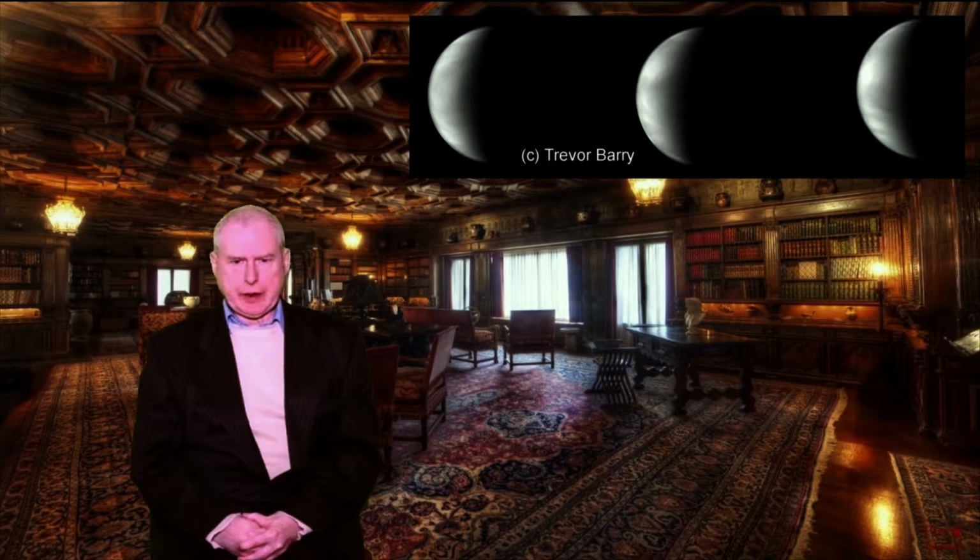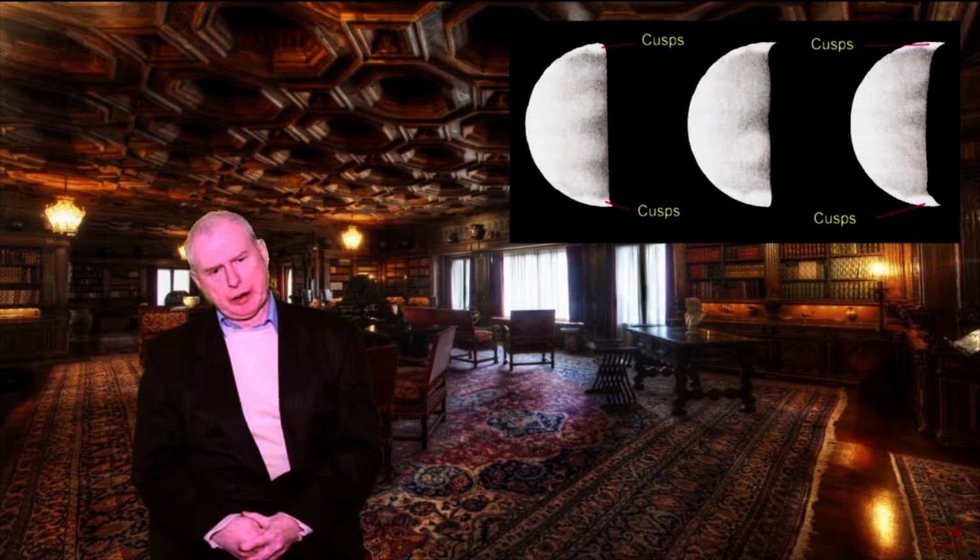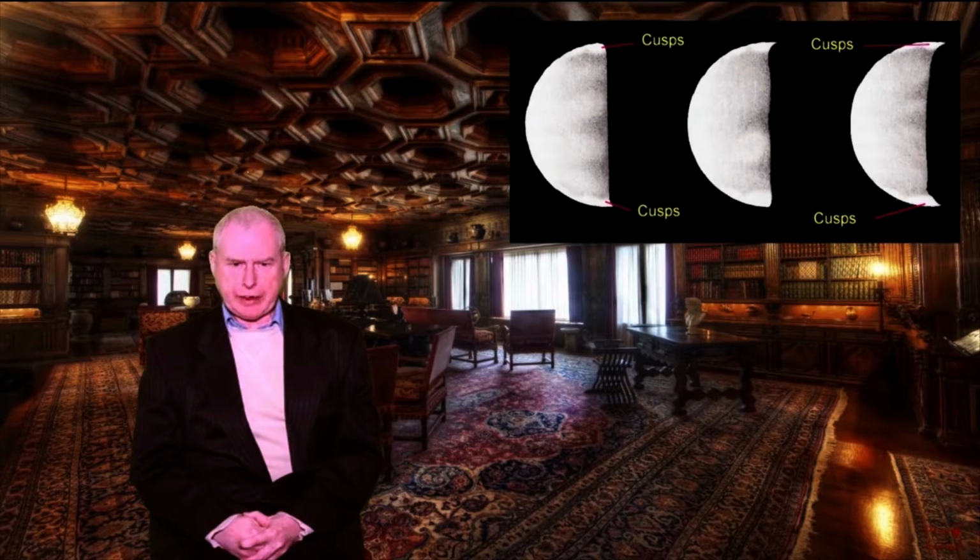Dusky shadings in the cloud tops can be better seen by using a blue filter, although they do not appear often. One such example is the cusp caps, now known to mark the poles of Venus, which have been recorded by most observers. The caps are not always on view, and neither do they lie exactly at the cusps. It is useful to record whether either cap is visible, and if so, what form it takes.